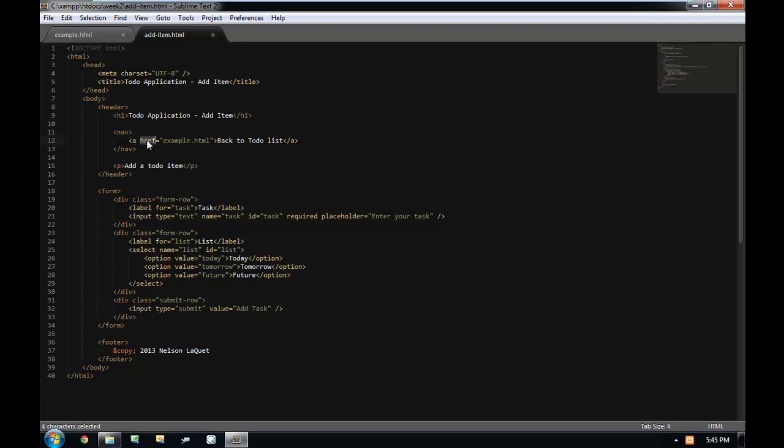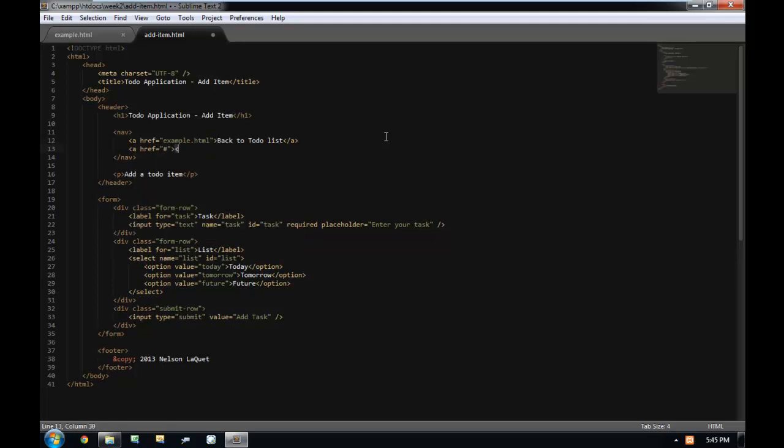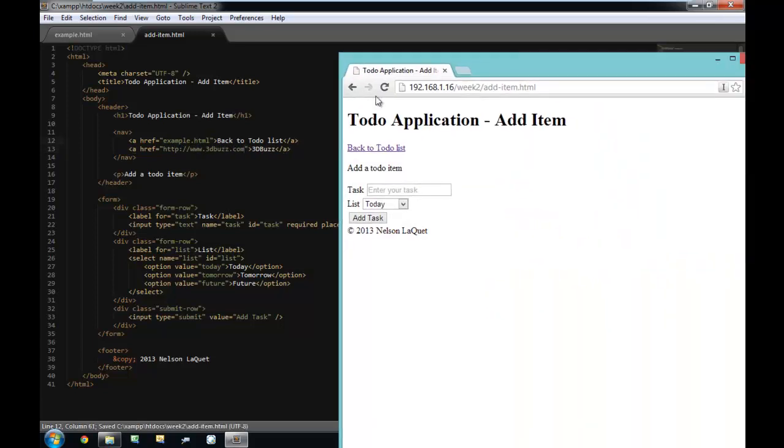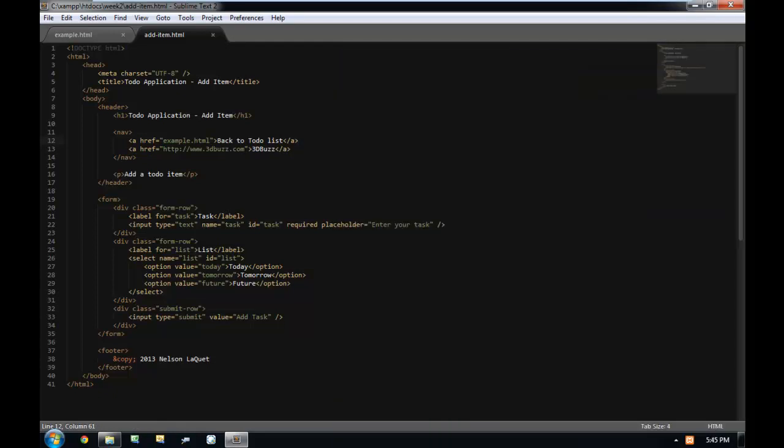So this href can take in a lot of stuff. Like, for example, I could do this. If I hit refresh, I can click on 3D Buzz, and I'm taken right to 3D Buzz. So we can put in partial bits of a path.